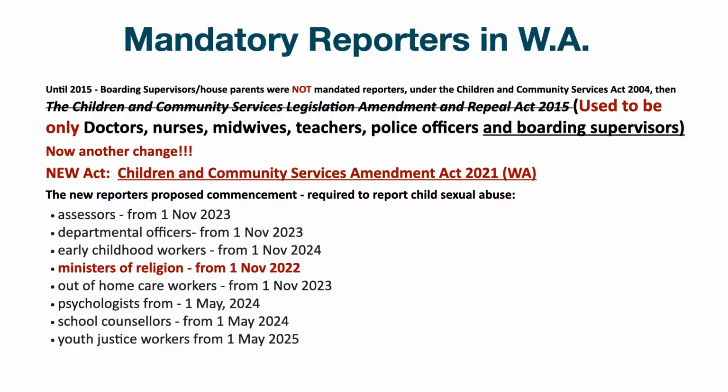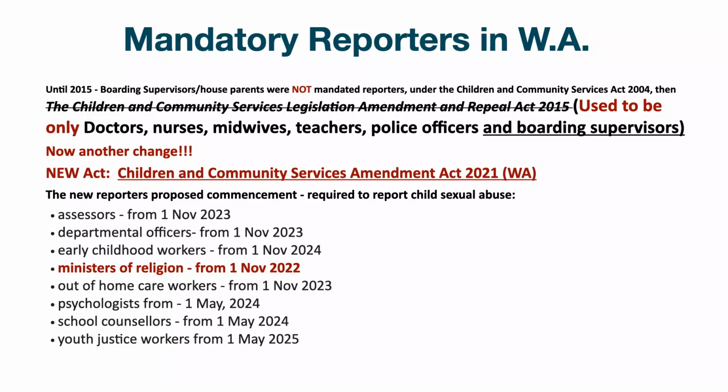In Western Australia, we had a law in 2015 where boarding supervisors were not in the mandated list of reporters up until 2015. Then we got a new act in 2015 called the Legislation Amendment and Repeal Act, where boarding supervisors were actually added into the list. But since then we've had another change.